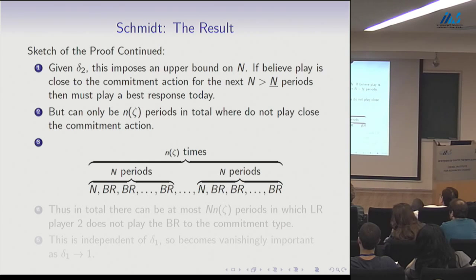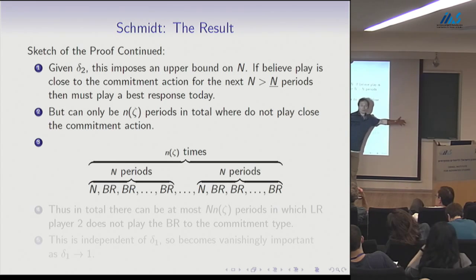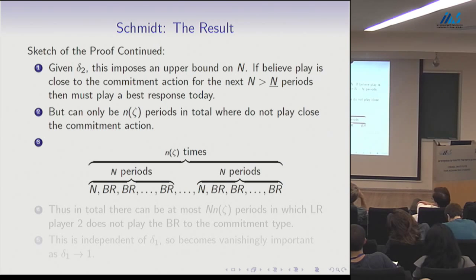So we've got a finite number of times when the commitment action is not being played. These finite number of times can be spread out, sure, over histories, but we can only allocate each of those to one block of n periods. Can't allocate each of these to any more than one block of n periods. So in total, how many periods can there be where we can justify not playing a best response to the commitment action? We can justify it in these, we can justify it in the next block, and the next block, but after that, there are no more periods not best responding to the commitment type coming up, and so there can be no more periods where you're not getting the reputation payoff. So Klaus's clever argument used individual rationality to say you can't not best respond to the commitment type very often. In fact, much more than very often, there's a finite number of periods, n times n zeta times, where you can't best respond to the commitment action.